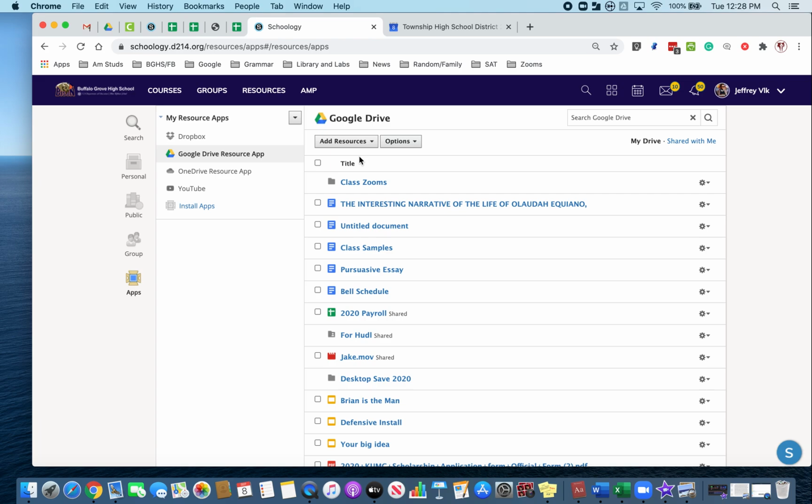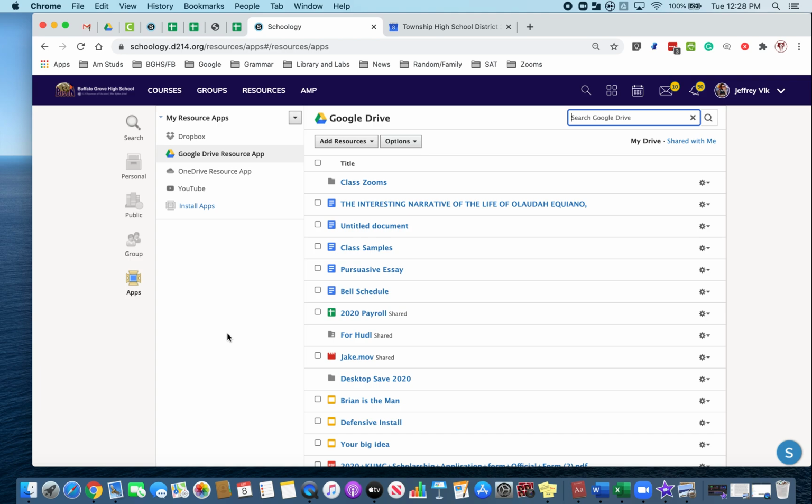So once you get connected, you'll see your Google Drive come up here. Now, stuff is also not going to be really in order and organized, so if there's a specific document you're looking for, make sure it's titled with a unique title, and you should be able to search for it right up here to pull it up, okay? Now, after you hook it up, I'll show you in just a minute how to add a document to an assignment, but what you're going to want your kids to do from here is, on their iPads, do the same thing but through the Schoology app.